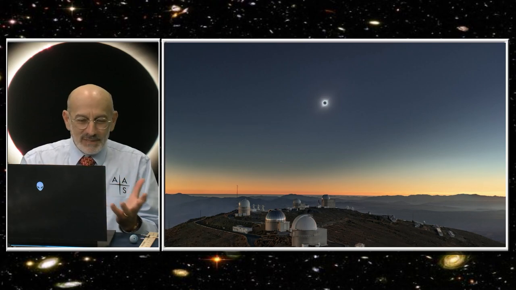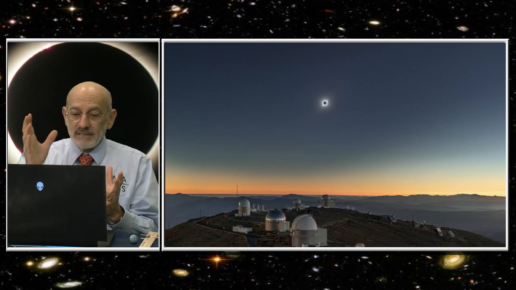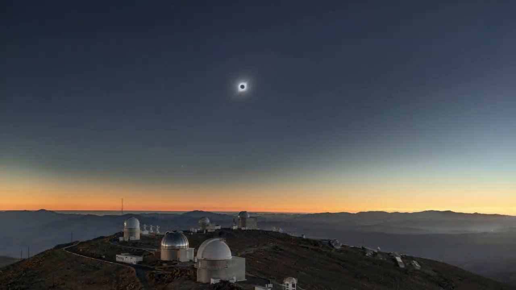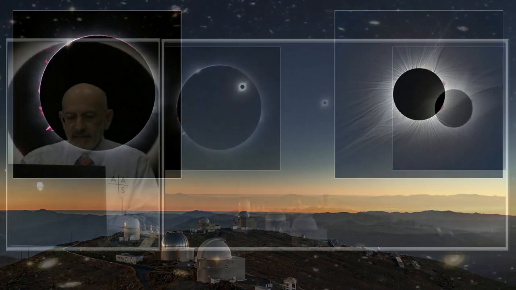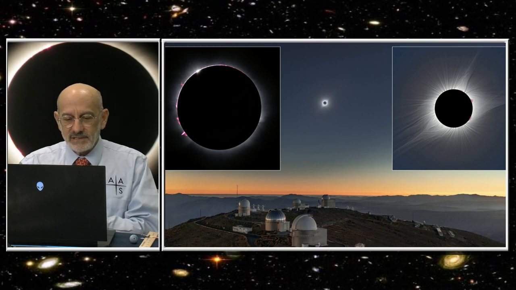It is breathtakingly beautiful and there's no photo or video that can do it justice. You're actually getting to see new moon, which normally is invisible to us. In addition to the corona, you've got hot pink solar prominences—jets of hot gas erupting off the limb of the sun—and they're just brilliant to look at. It's like a neon bulb.